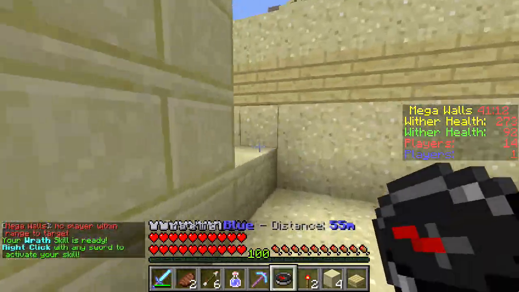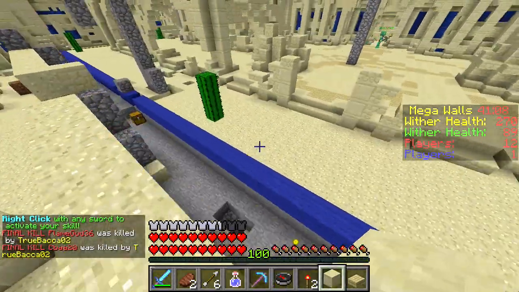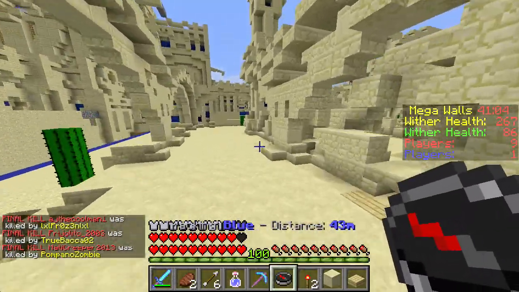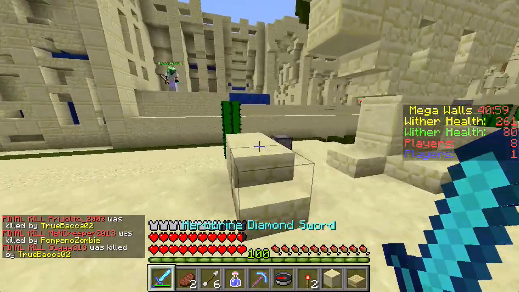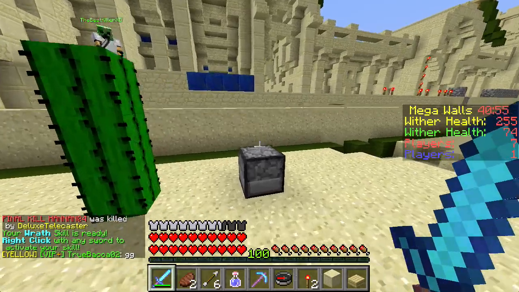How many meters away? 50 meters. I have no idea what that means. So let's just jump out here. 52, 45. So maybe he's hiding underground. I have a feeling he is. So we'll just leave him be. Maybe someone will find him later. This is green base, right? I believe so.